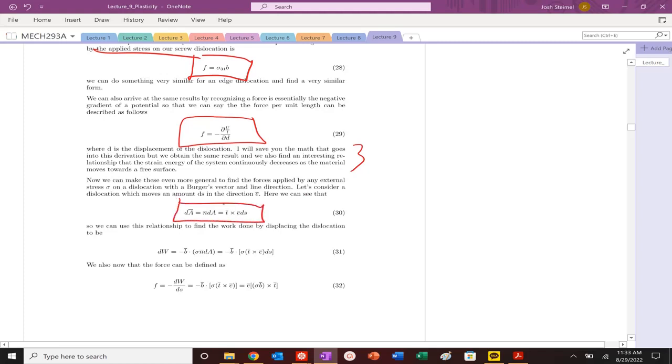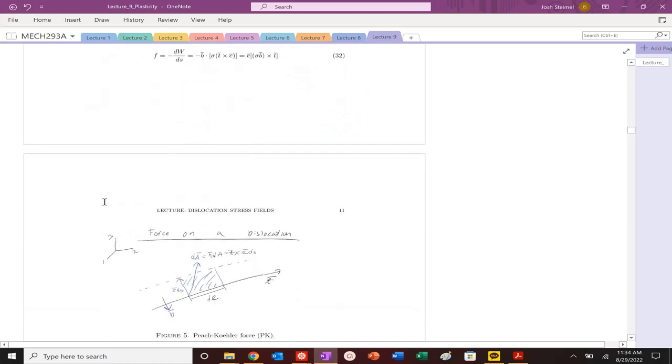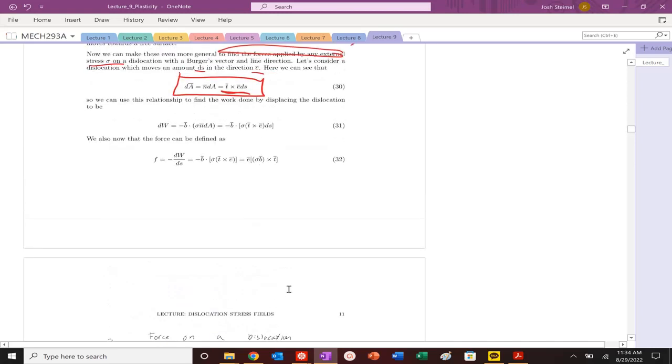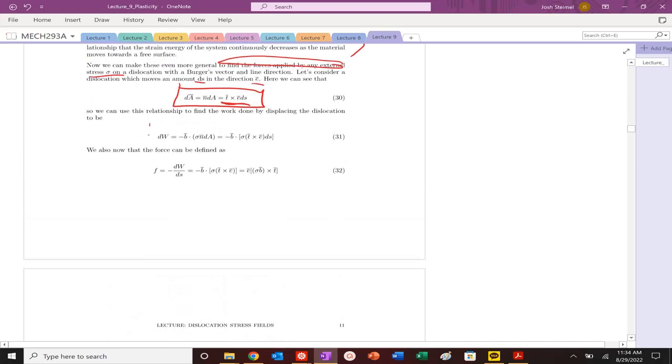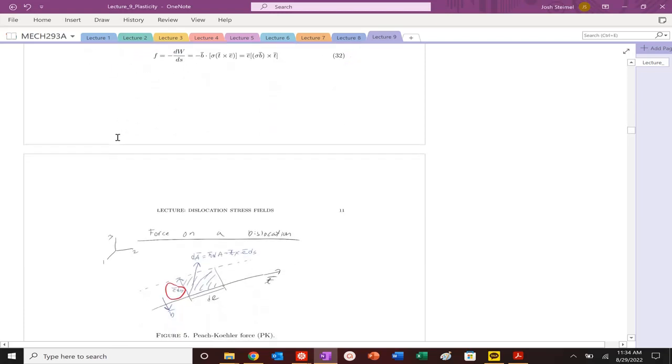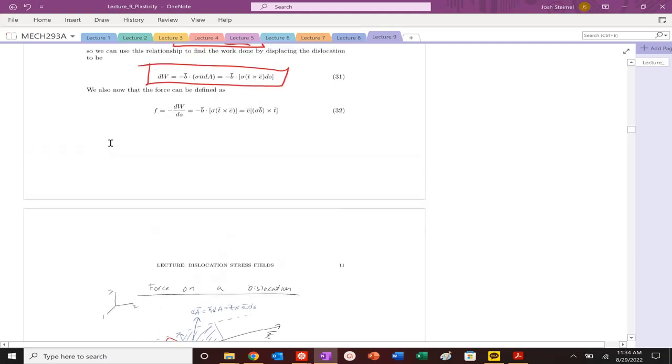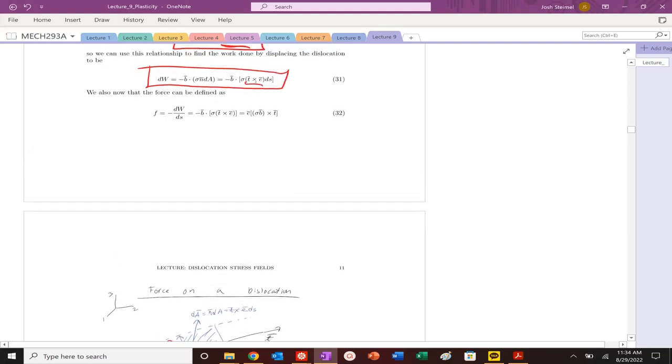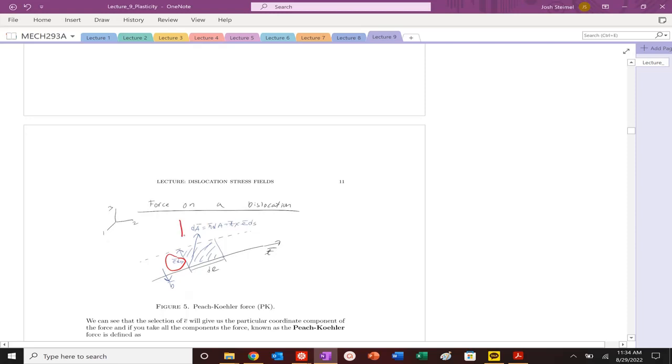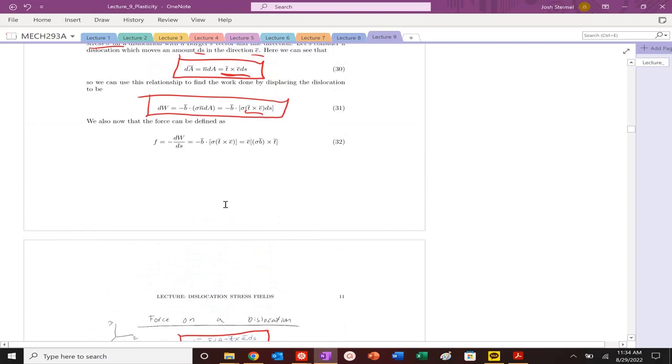So we want to look at what is the actual force on our dislocation as it moves through our material. We are going to find some differential element, dA, and it is going to be described as you see here: dA is our tangent vector crossed with this ds value here. The work that's going to be done is going to be minus b dotted with that area as it moves through that material. So that's, again, our work function. You can see that right here. Let's just define that. That's our work function.